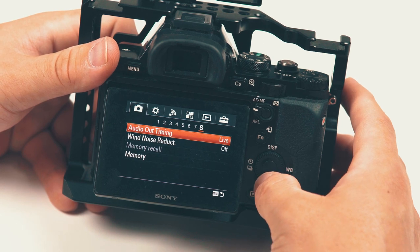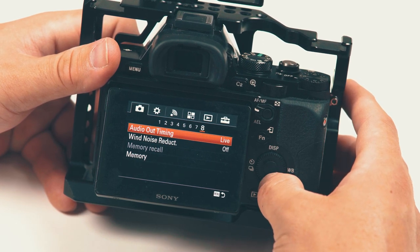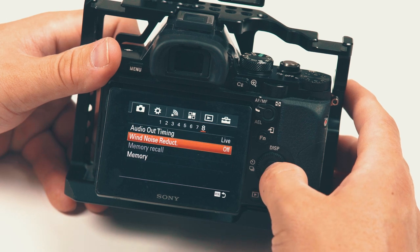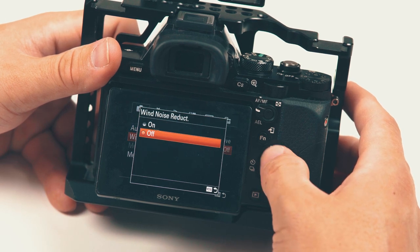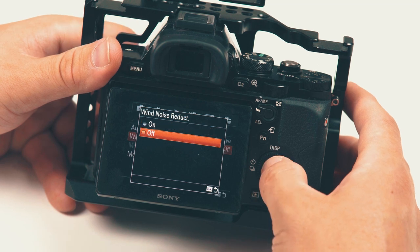Page 8, audio out timing. Not too sure what that's for. I've never used it. Wind noise reduction. Leave that off. This is terrible. It makes the audio sound terrible. So just leave that off.